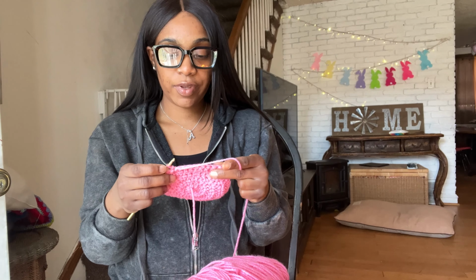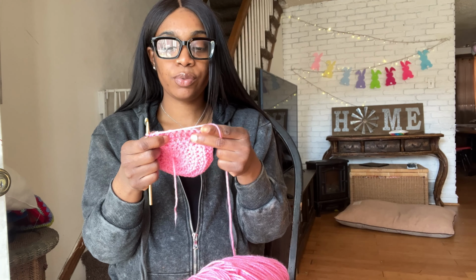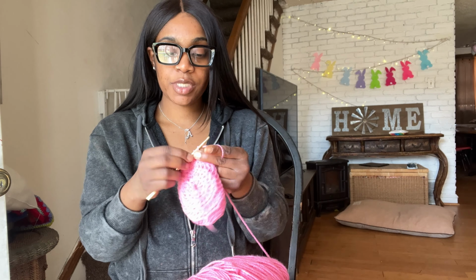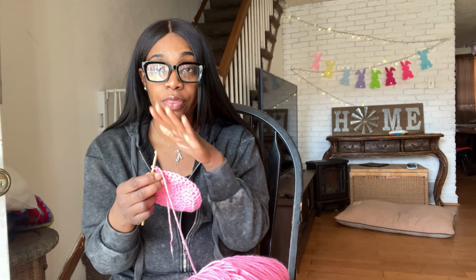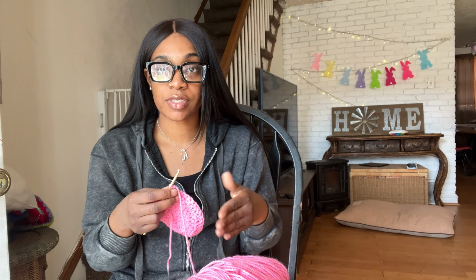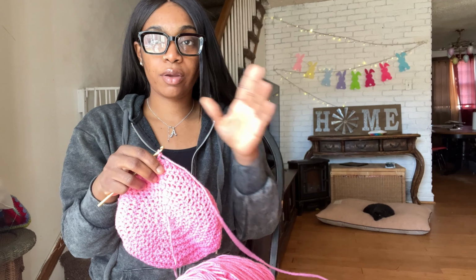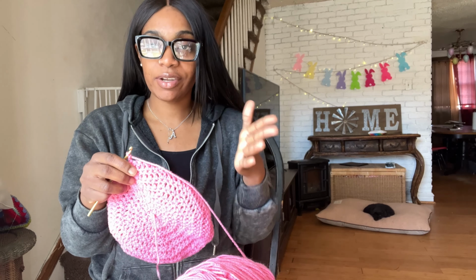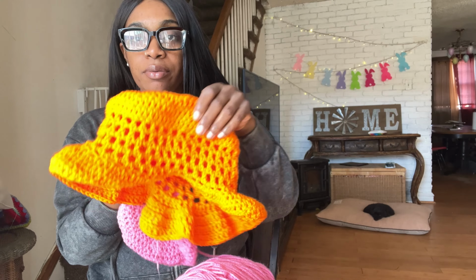Okay guys, I just finished my round of 2 increase, and at this point, of course, we chain up 2. The next round will be three increase. After that round, it will be four increase. And our last round will be five increase. So that's the pattern. We're just going up one every round until we get to five. Okay, guys, I am back. I finished my last increase row of five double crochet increase. I now chained up two, and we are about to get into the body of the hat, this mesh stitch around here.